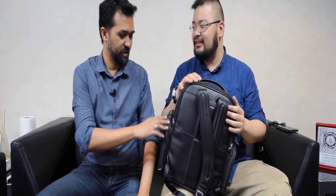So you're supposed to use it to put in your tiny little umbrellas after rain. If it was raining and you came in, then your umbrella, it's wet, right? So you've got to store it someplace. So this would be a place for you to store it. Just don't forget to take the umbrella out, wipe down the insides of this pouch because you really don't want to get... Yeah, you don't want to leave it overnight. That's the thing about bags, if you leave it in overly moist, like high humidity kind of environment, it can start to actually grow some mold. Which and you'll start to deteriorate the material as well. Exactly. Right? So the material will start to break down. It is waterproof, but things degrade as it goes, as it ages.